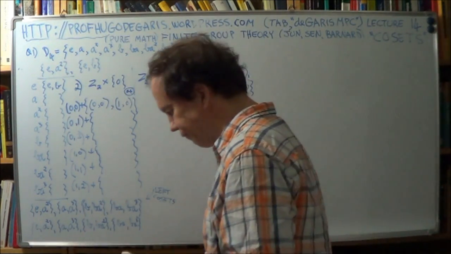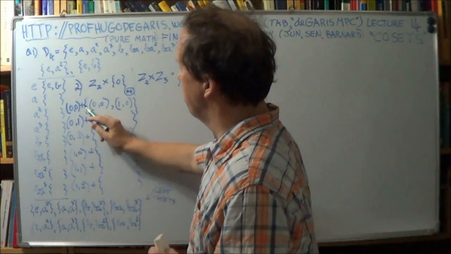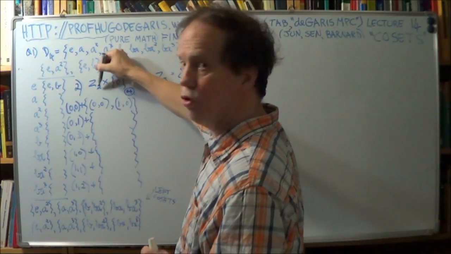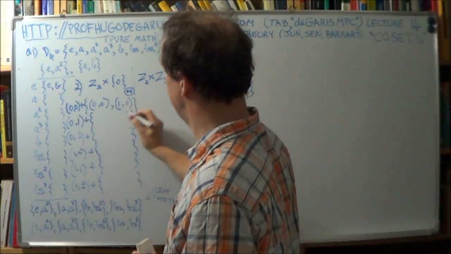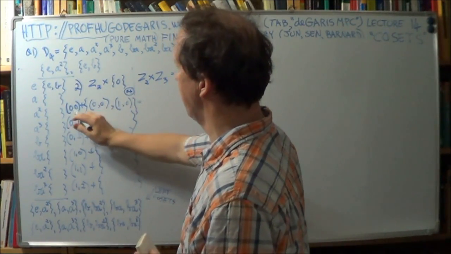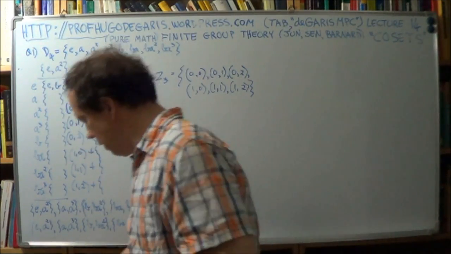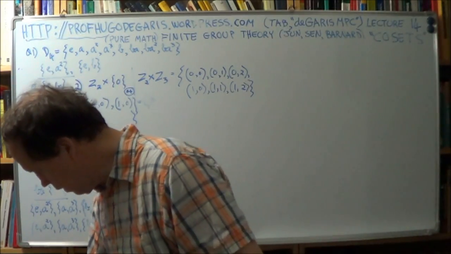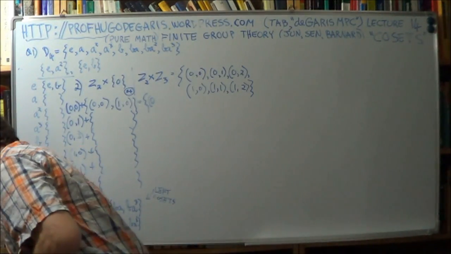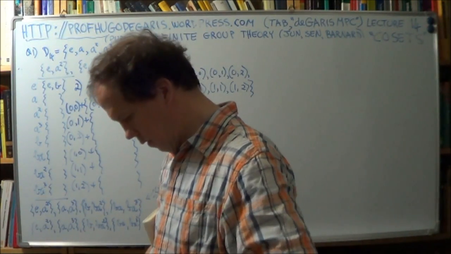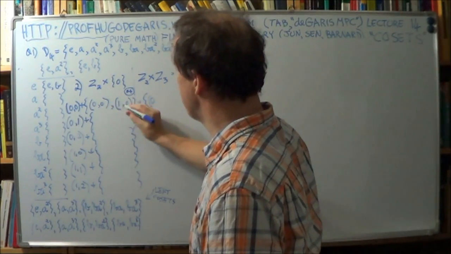Alright, so you will end up getting, now it's binary operation plus, and it's modulo 2 for the first component, and for this case here it'll be modulo 3. So this will just give you the same. You're adding 0 to anything, you just get the anything. So this will become just a repeat of this. Right?